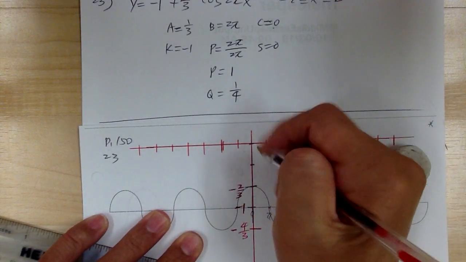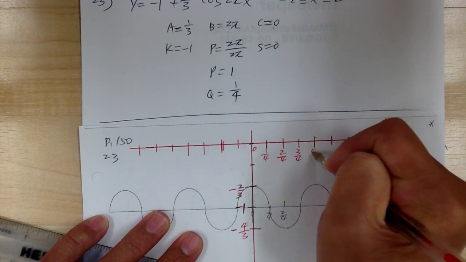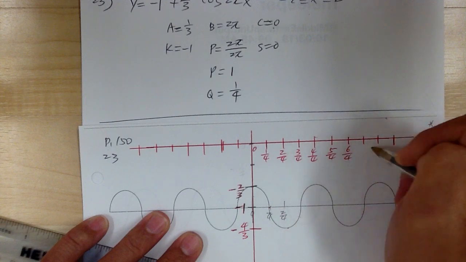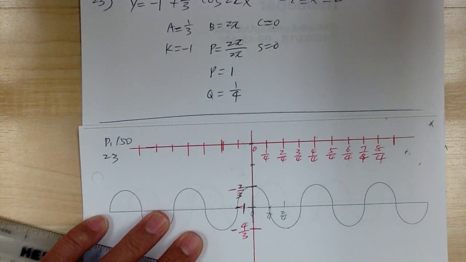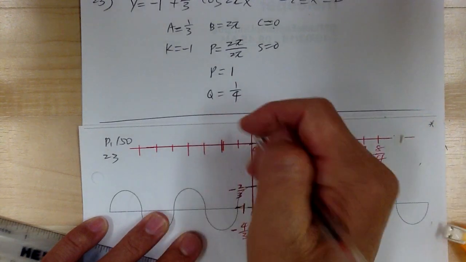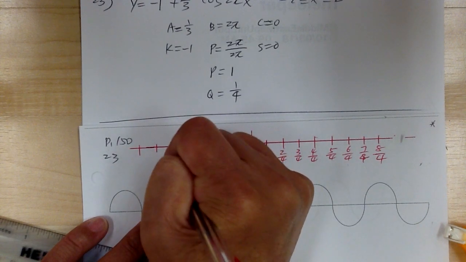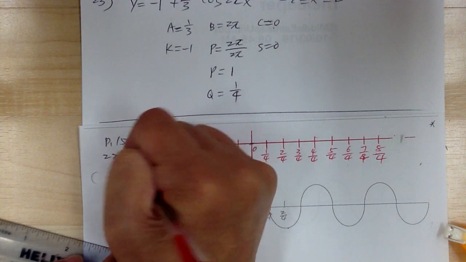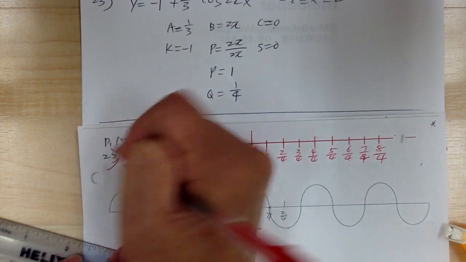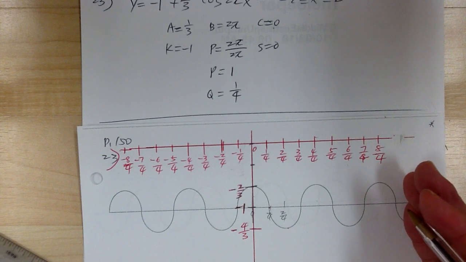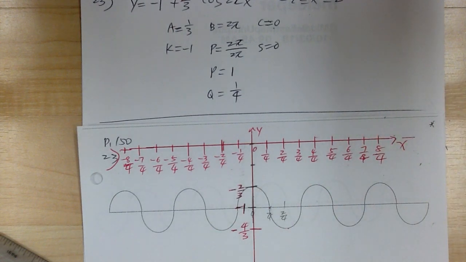And now when you label, make sure you have all these points. So you have the 1 over 4, 2 over 4, 3 over 4, 4 over 4, 5 over 4, 6 over 4, 7 over 4, and the 8 over 4. So that's what you need. So you don't need the last one. When you go backward, you got negative 1 over 4, negative 2 over 4, negative 3 over 4, negative 4 over 4, negative 5 over 4, negative 6 over 4, negative 7 over 4. So you need to have one more right over here, so negative 8 over 4. And double check, make sure you have everything. And so that's it, this is it for number 23.